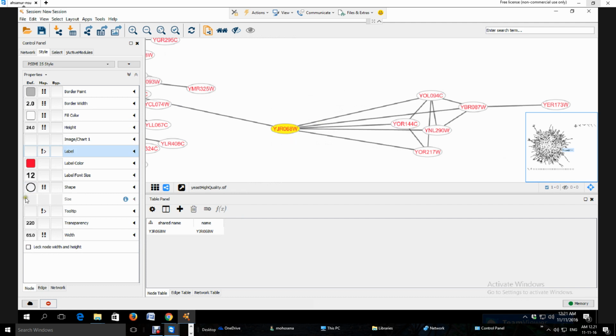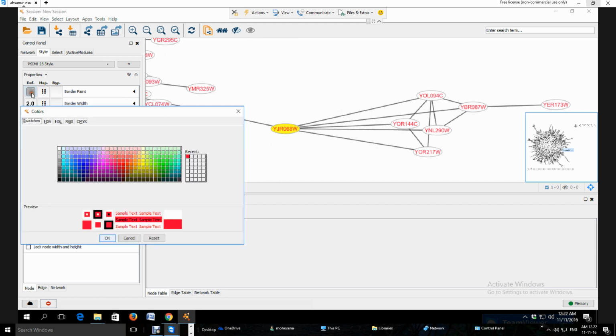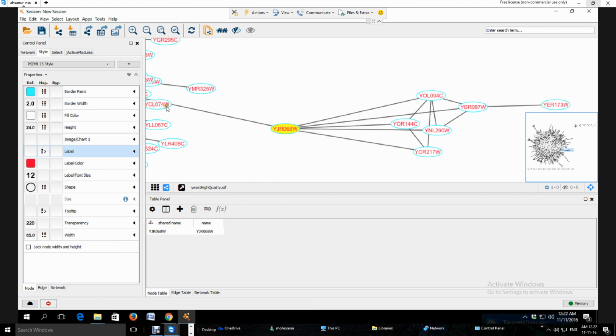Then you can change the size of the nodes. You can change height and width of the nodes, so on and so forth. Border paint, border width. Currently the border of each node is gray. You can change it to something like cyan. So this is just for changing a style and visualization purposes.